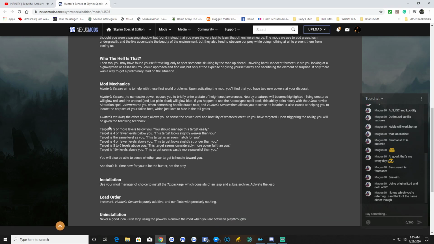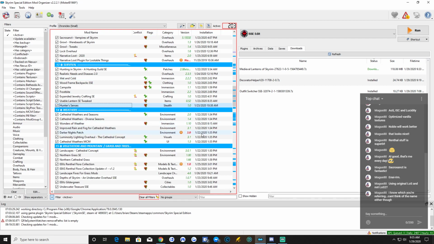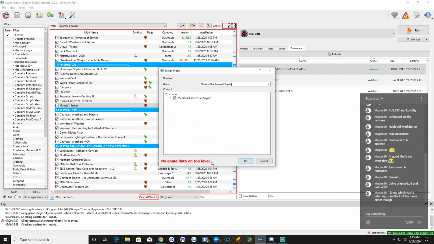And then Hunter's Intuition, which allows you to size up a target. You know, so you can see, is this person stronger than you? Is he weaker than you? So that's the reason why I added that. But we'll go ahead and give that an install.